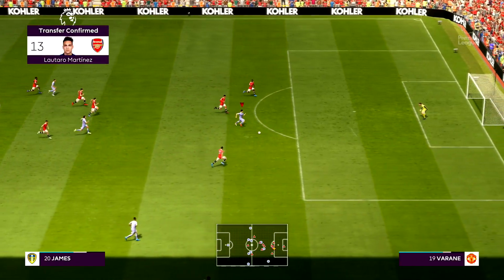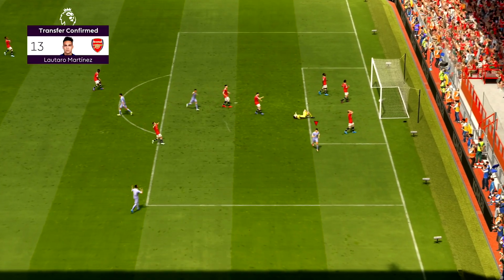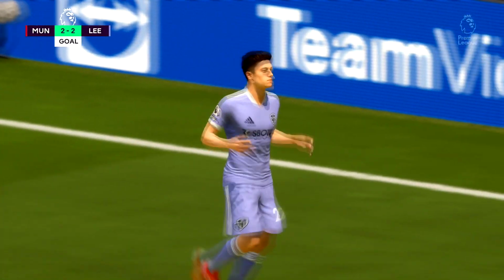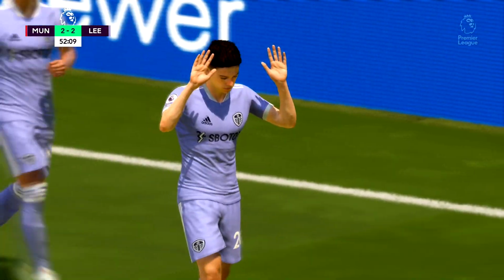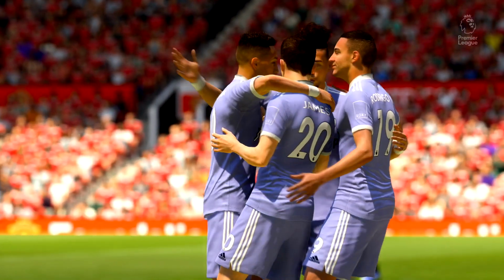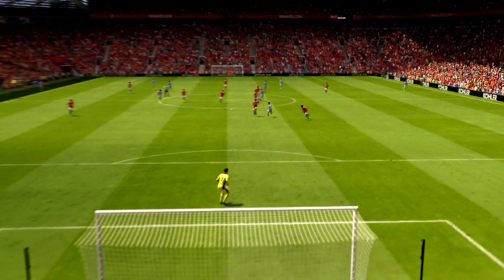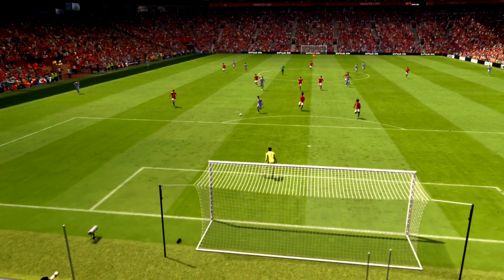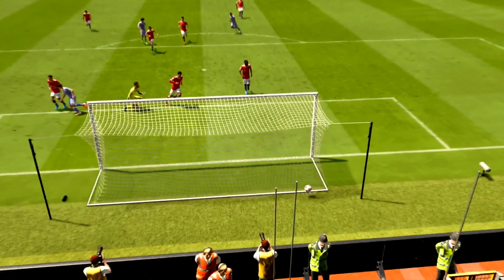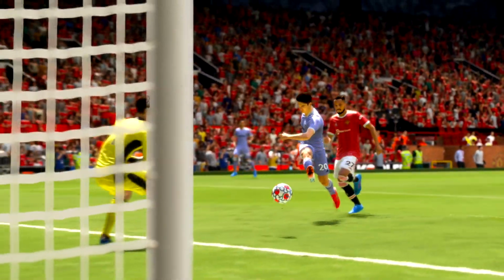Can Dan James get there? Can he score against his former club? 2-2. Dan James scores on his return to Old Trafford. We get the ball. No, he's not. He doesn't want to celebrate. Shows respect to his former employers. Decent ball from Rodrigo, as Dan James blitzes past the United defence with his ridiculous pace. Tidy finish. Dan James levels us up. It's back to 2-2.